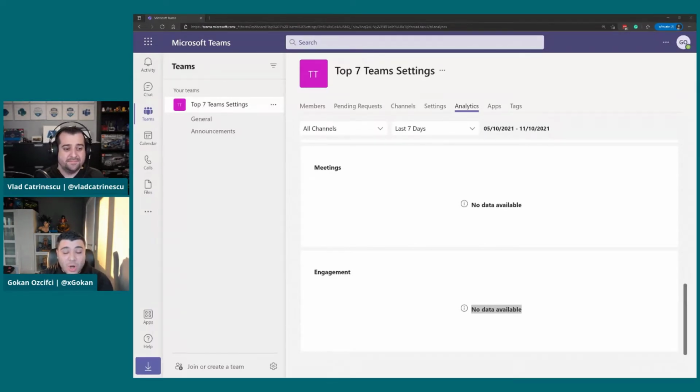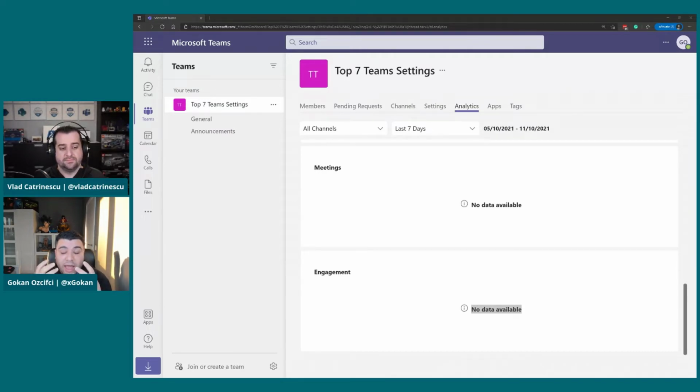Okay, fantastic. So what I'm going to show is about how you can get data. Although even our tenant doesn't show any data, it says no data available. It's about the concept behind the analytics within Teams. Microsoft Teams Analytics provides you insights around the usage patterns you have around you and your team.